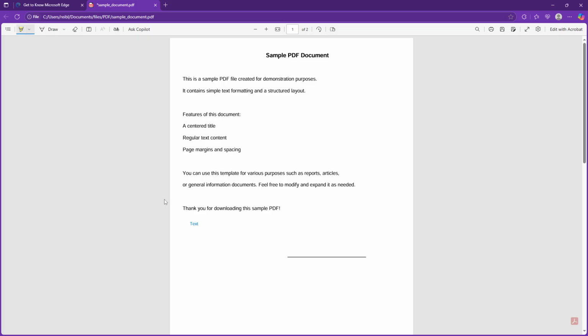Now, if you'd like to add handwritten notes or draw directly on your PDF, Microsoft Edge provides a draw tool. Click on this tool and use your mouse to create freeform drawings or annotations right on the document. Mistakes are easy to make, but fortunately there's an erase tool in the toolbar as well. This tool helps you remove any unwanted annotations you might have made by accident. Simply select it and click on the areas you wish to erase.